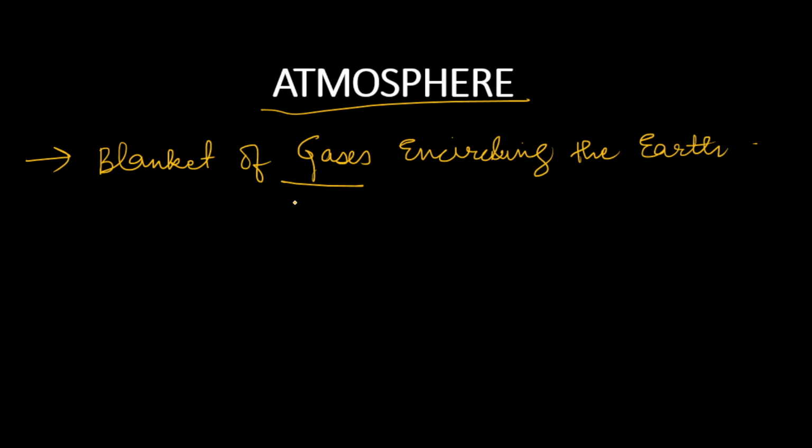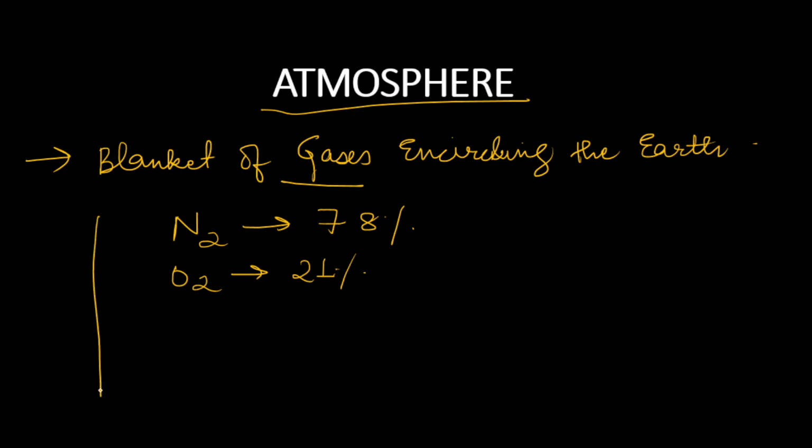And when we see these gases, one thing that has been asked many times in the examination is the arrangement of gases from increasing to decreasing trend or decreasing to increasing trend. So we will see it. The highest amount of gas found in the atmosphere is nitrogen. Around 78% of the atmosphere is composed of nitrogen only. Then we have oxygen, which is around 21%, and the rest of the gases comprise just 1% of the atmosphere. And this is the trend from increasing to decreasing, highest to lowest.